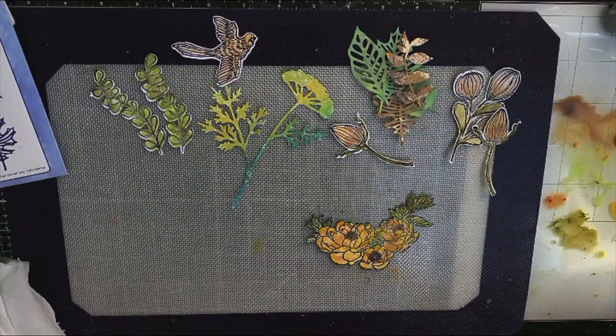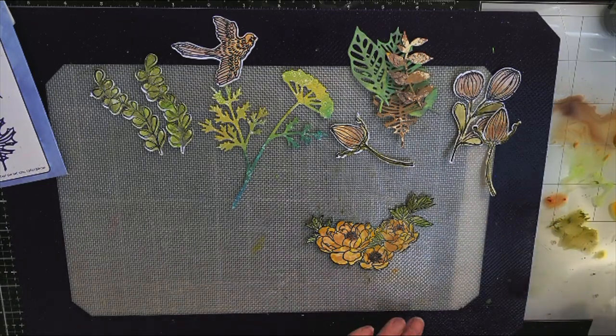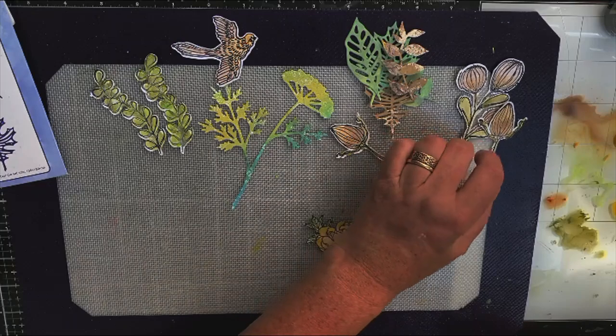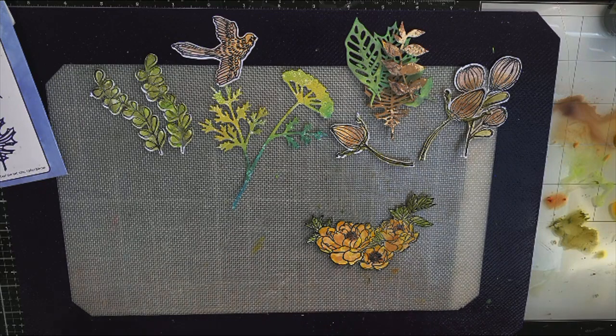Okay, that's everything coloured, so I'm going to clean up this paint and get that out of the way. Let me just double check, because usually what happens is I clean it all up and then I think, ah, I need something.